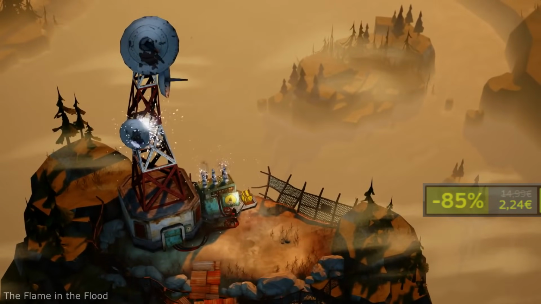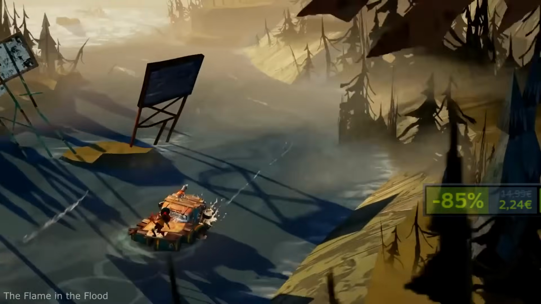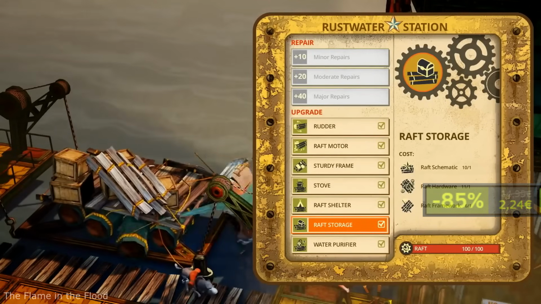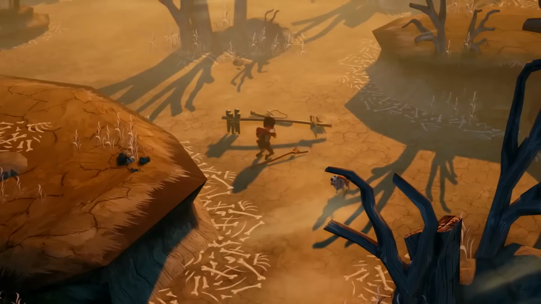So here you'll travel by foot and by raft down a procedurally generated river as you scrounge for resources, craft tools, remedies, evade the vicious wildlife, and most importantly, stay ahead of coming rains. You know, flood is even in the name of the game.